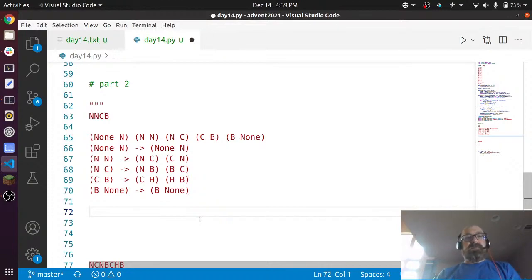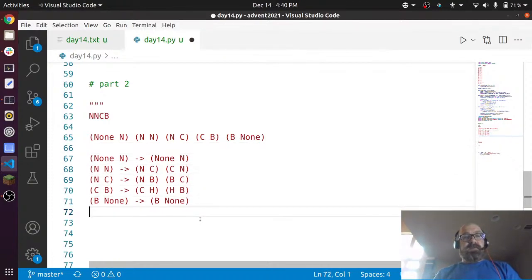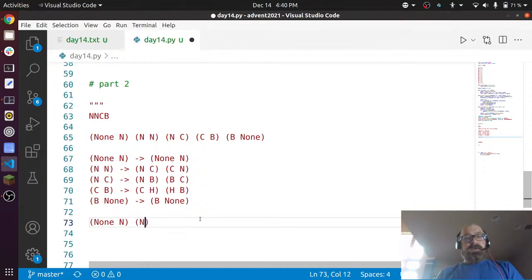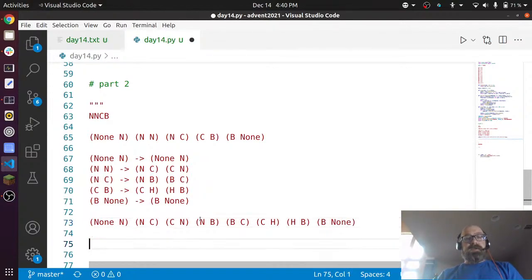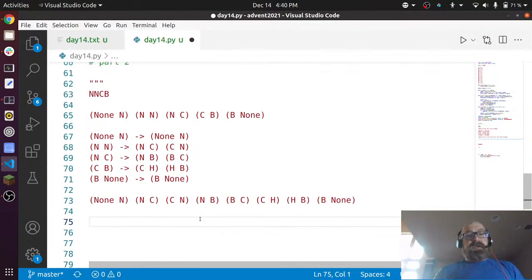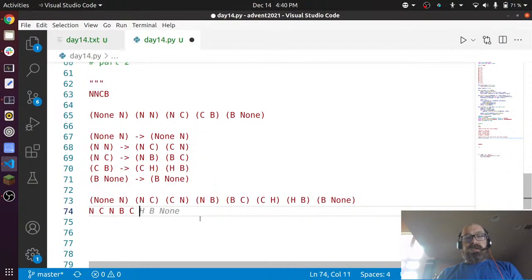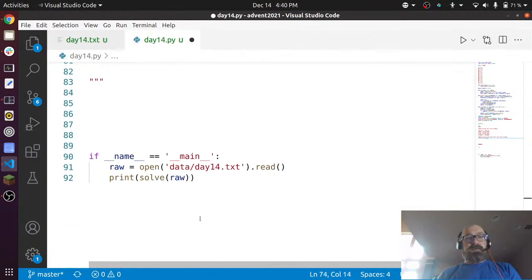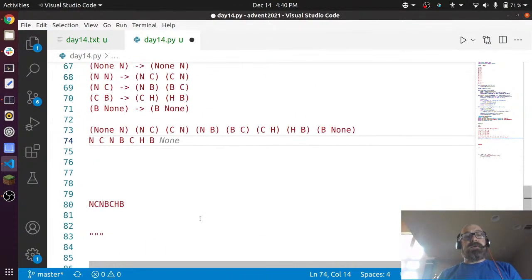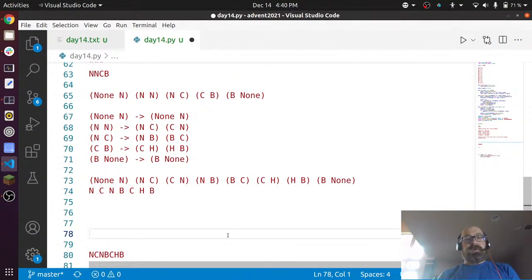And so what does that look like then? If I add them all up: none N, NC, CN, NB, BC, CH, HB, B none. And the important thing is that everything occurs twice, right? So that's really NC, NB, CHB. Okay, so I think this way is actually going to work.